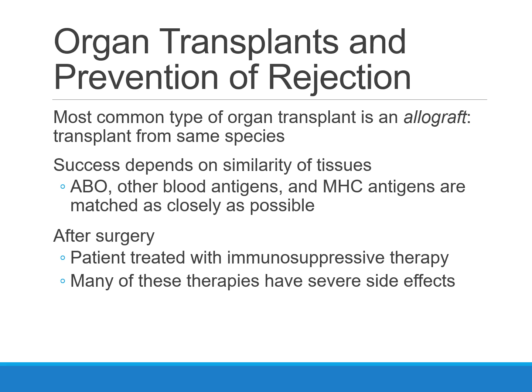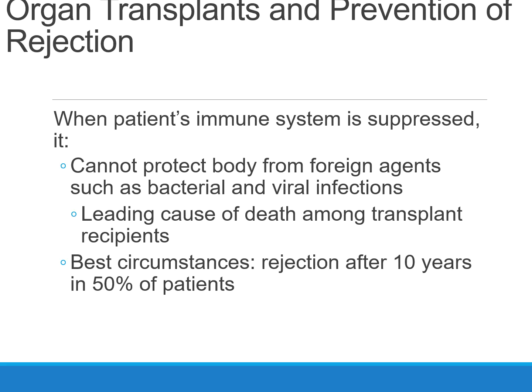So they have to take these drugs for the rest of their life, and the problem is that they have to suppress their immune system to keep their own immune system from attacking the foreign tissue, which means that they are susceptible to all kinds of pathogens in the environment that normally their immune system would be able to catch. When we suppress a patient's immune system, their own body can't protect against foreign agents like bacteria and viral infections. So the leading cause of death among transplant recipients is infection.